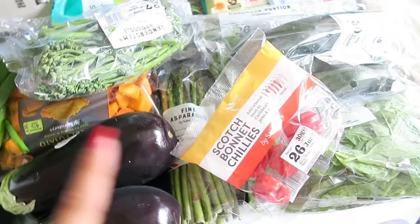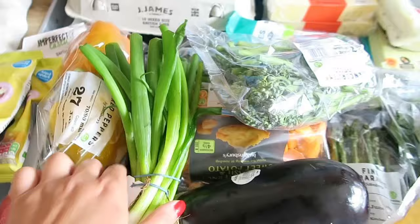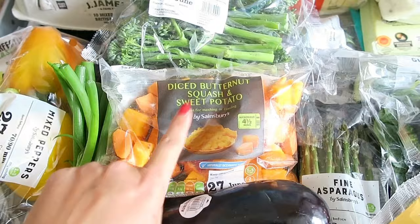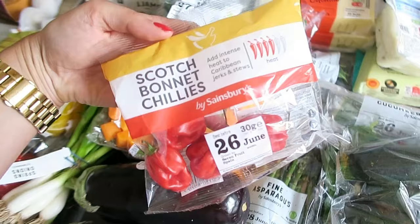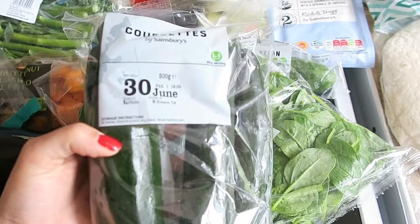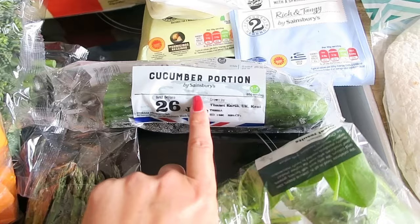To the veg — I'd better not be throwing any of this away. Anyone else gets so annoyed at themselves when they waste veg? Got quite a lot this time — not sure who I think I'm feeding because I definitely haven't got a family of five. Peppers, spring onion — pretty sure this was Aldi price match. Two aubergines. Tender stem broccoli, two packets. Diced butternut squash and sweet potato — didn't actually realise it was and sweet potato. I just hate cutting up butternut squash, why is that so hard? Scotch bonnet chillies and bay leaves for the recipe. Asparagus, courgettes — three packets. Some young spinach. I got a half cucumber — if this doesn't say I have no kids at 29 I don't know what does.